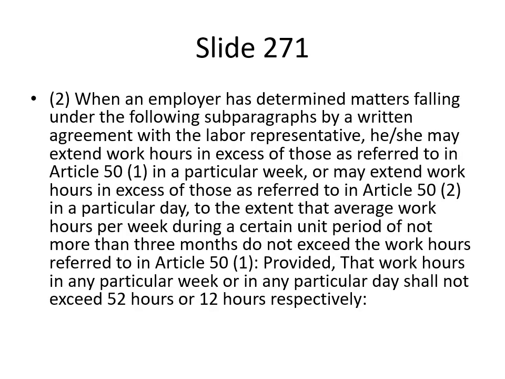2. When an employer has determined matters falling under the following subparagraphs by a written agreement with the labor representative, she may extend work hours in excess of those as referred to in Article 50, 1, in a particular week, or may extend work hours in excess of those as referred to in Article 50, 2, in a particular day, to the extent that average work hours per week during a certain unit period of not more than 3 months do not exceed the work hours referred to in Article 50, 1. Provided that work hours in any particular week or in any particular day shall not exceed 52 hours or 12 hours respectively.